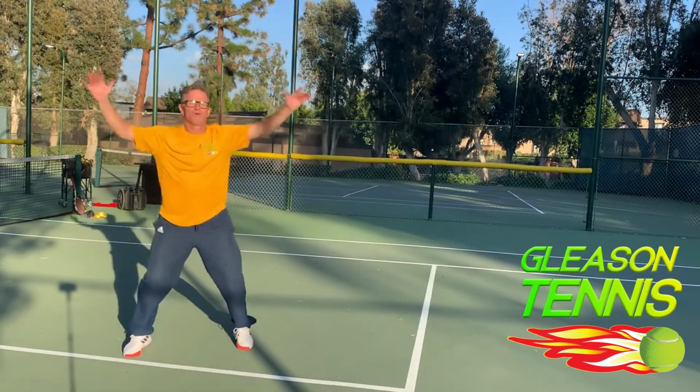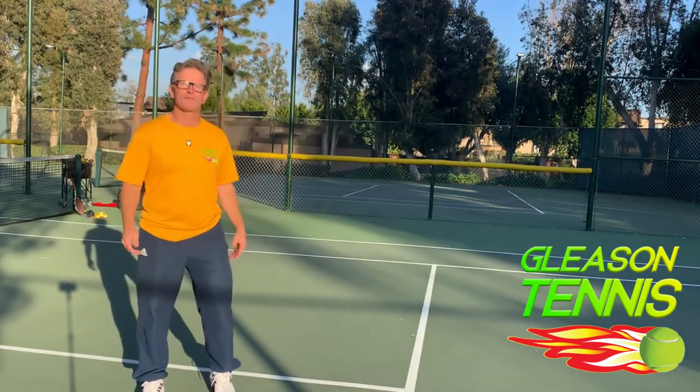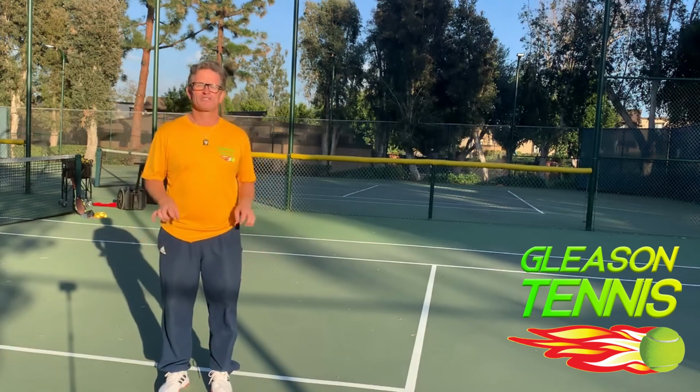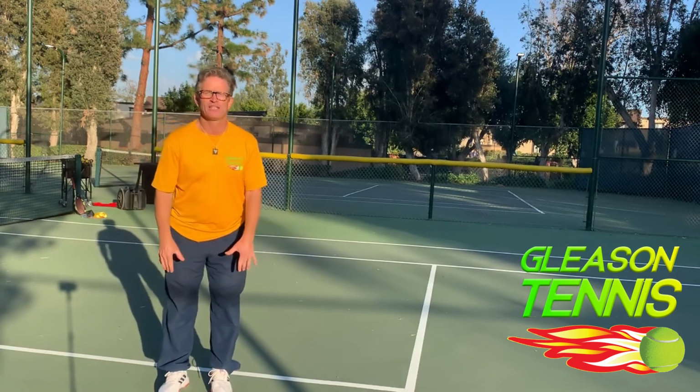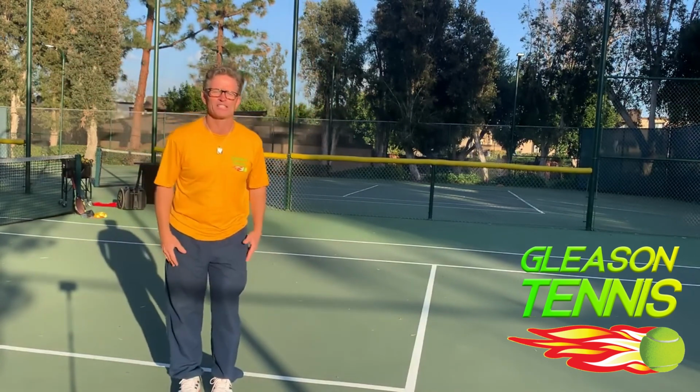That's very important. You get the blood pumping, muscles warmed a bit, and then we stretch going from the ground up to the upper body. So lower body to upper body.